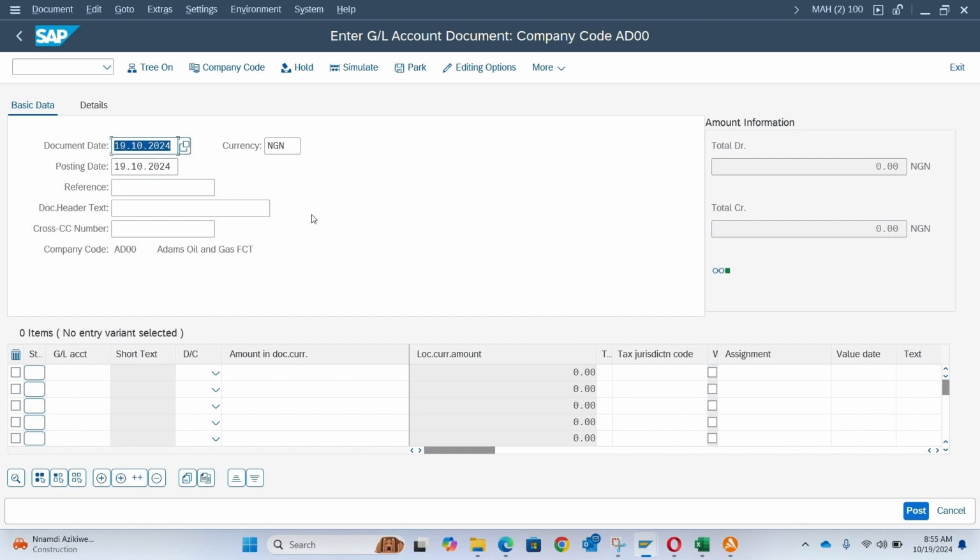What other issue? Tolerance group. You can see all these errors are not coming up any longer. We have also fixed the issue of tolerance group, which was actually a warning. As you can see, did you see any error coming up? So before you get to this level, these are configurations that must have been done.